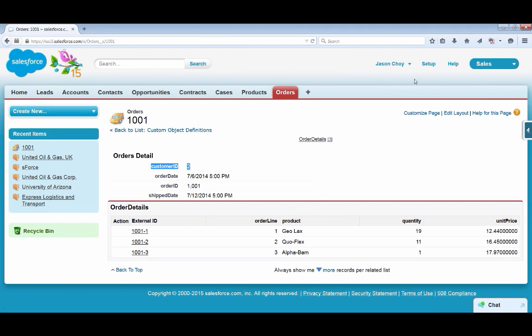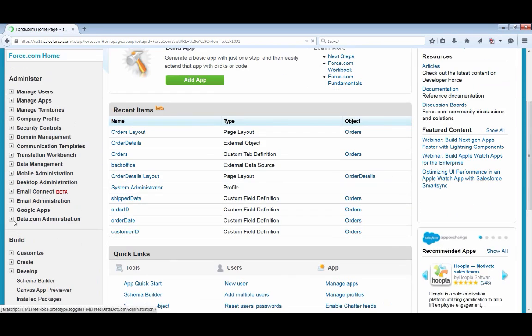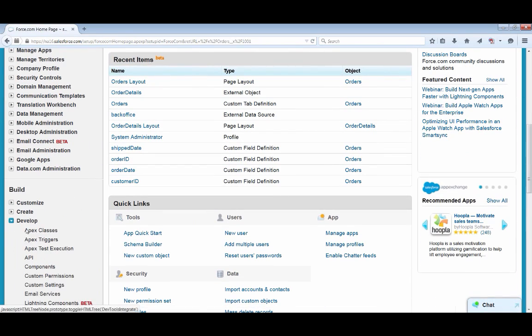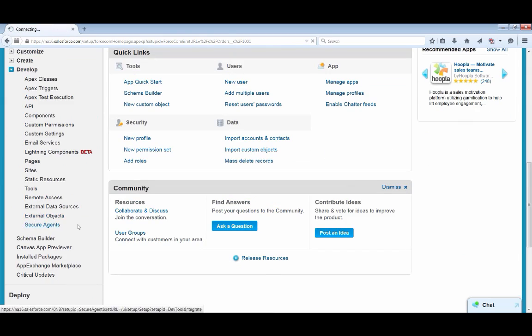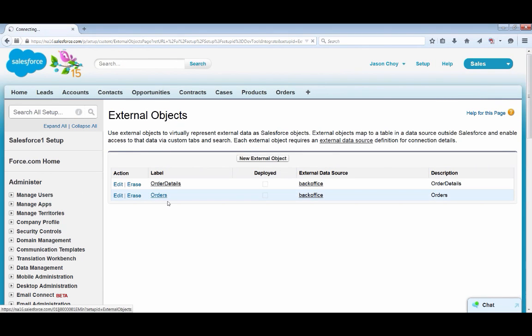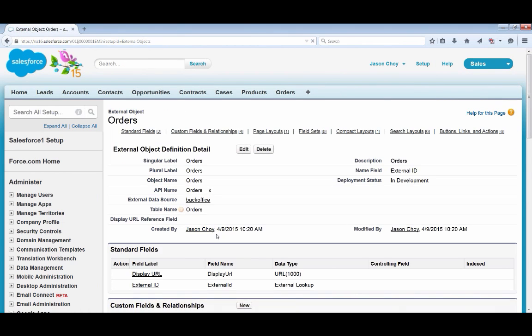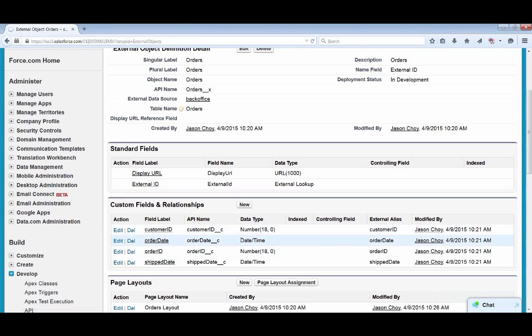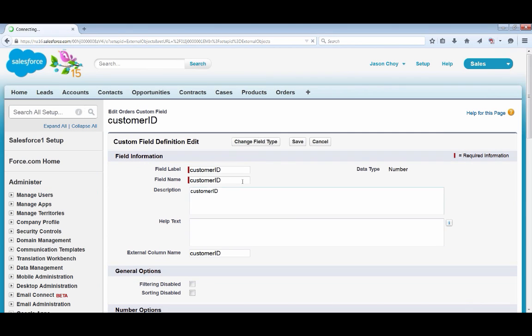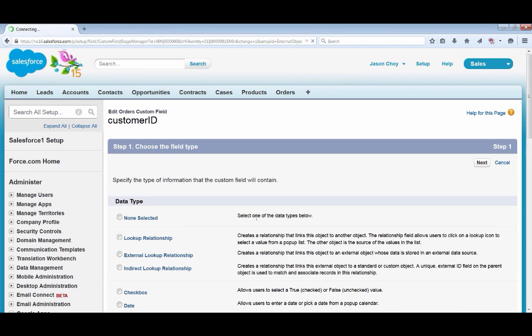So I'll go back to the sales order object itself, doing the same process, modifying the field layouts, the custom fields, changing the customer ID field, which again initially came in as a numerical type. I'm going to change that to a lookup type, so I'm going to make it an indirect lookup.